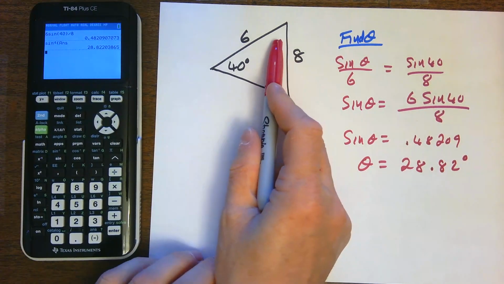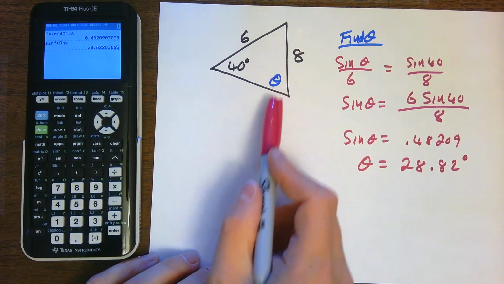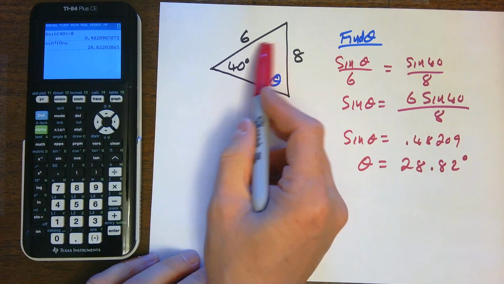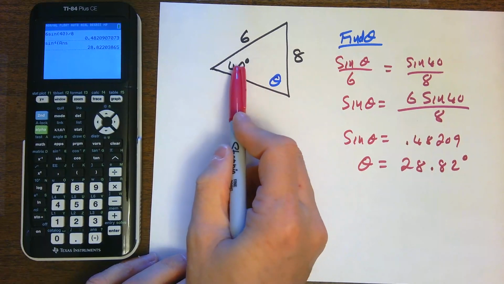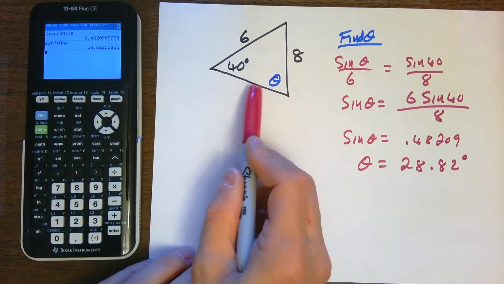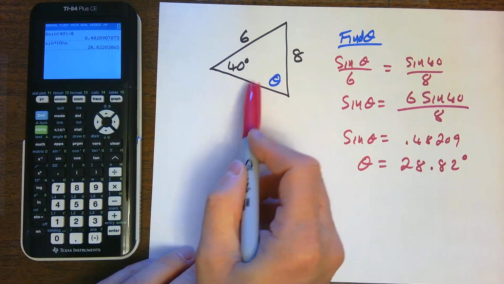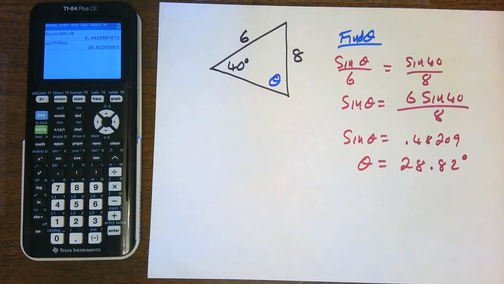Could I find that angle? Yes. Do I have to do anything fancy? No. I could find that angle just by knowing that the angles inside of a triangle add to 180. 180 minus 40 minus this angle will tell me that angle. When I know that angle, can I find this side? Yes, using the law of sines. The sine of this over that equals the sine of this over that. So I could solve the rest of the triangle pretty quick and easy here.